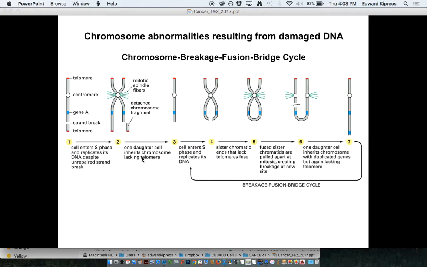So suddenly you've already messed up, because now you've got a cell with a broken chromosome. What happens to a cell with a broken chromosome? If it doesn't have p53, it's going to replicate itself, and then the cell goes, whoa, now I can fix that broken chromosome, and connects them by non-homologous end joining. Then you've got the same situation: a chromosome connected to another chromosome, and they both have kinetochores. We end up with the same problem, and it breaks again, now in a different place. Again we have a chromosome with a broken end, so we go back to here. As you can see, it's a loop. That's why it's called the chromosome breakage fusion bridge cycle. There's chromosome breakage, there's fusion, it makes a bridge between them, and it breaks.